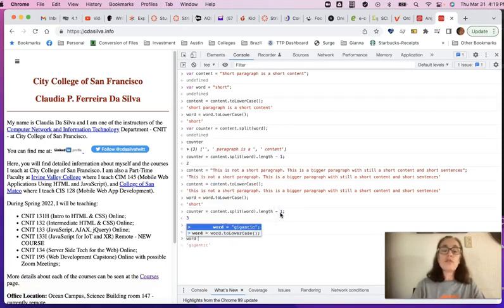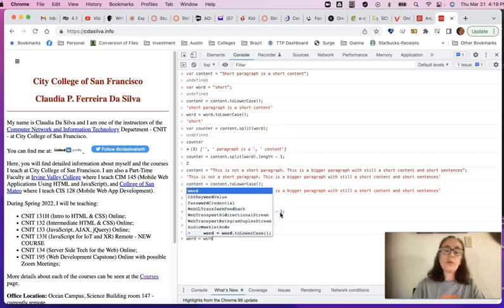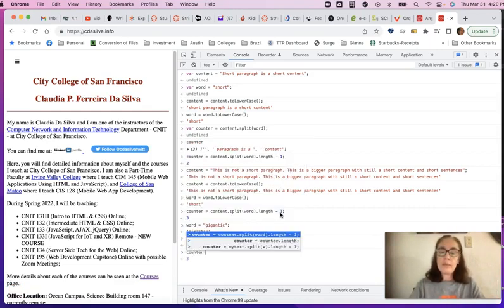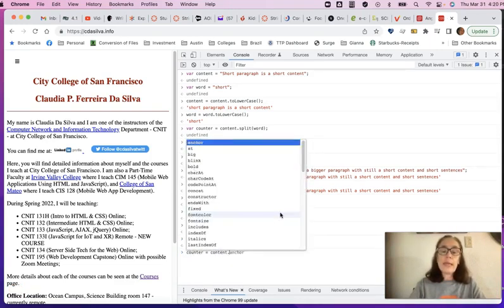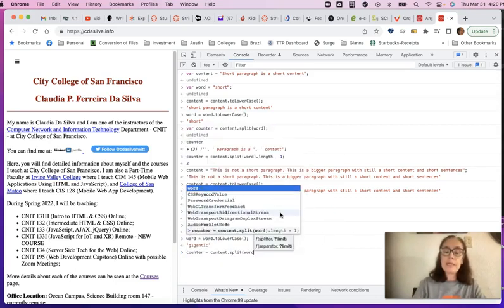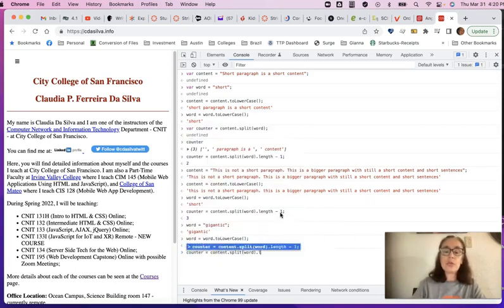So I'm going to transform again the word to lowercase. It's already in lowercase, but just to get into the practice of doing this, so you transform both the content and the word to lowercase. Now I'm going to use the same thing, the variable counter, and I'm going to apply the split based on that new word and the length minus 1.